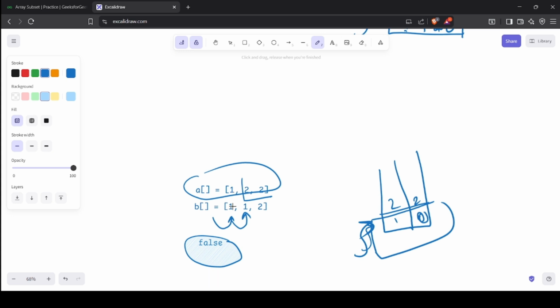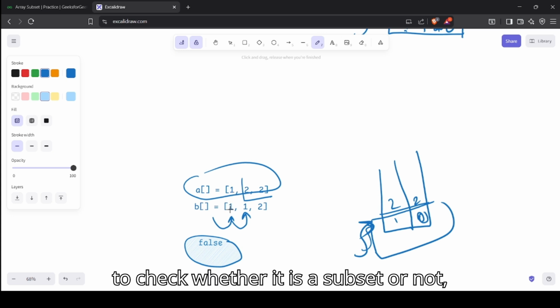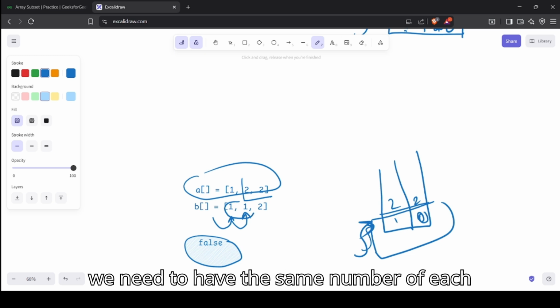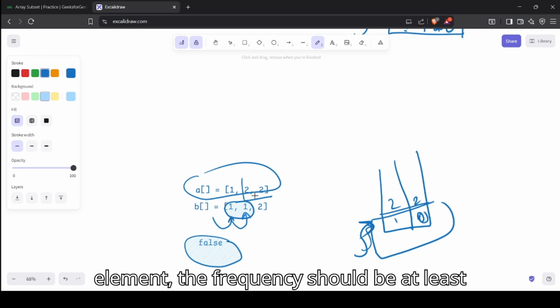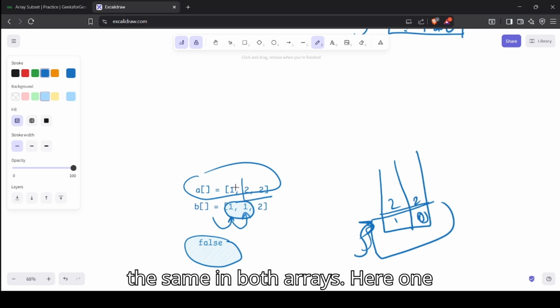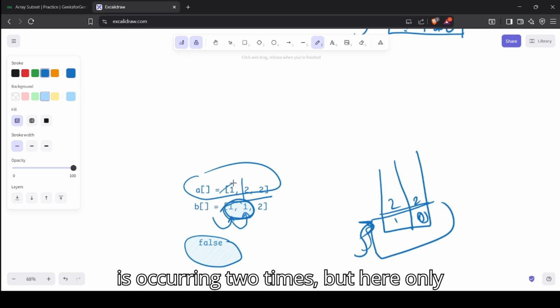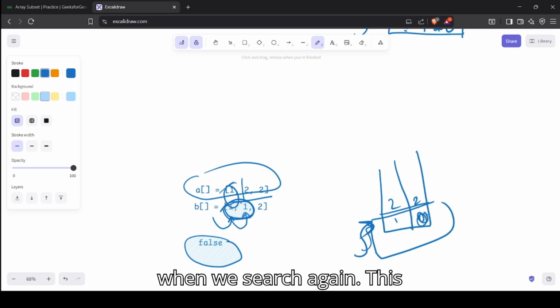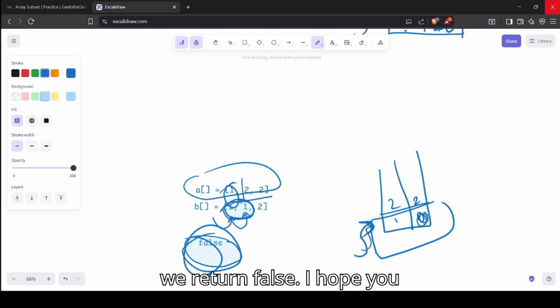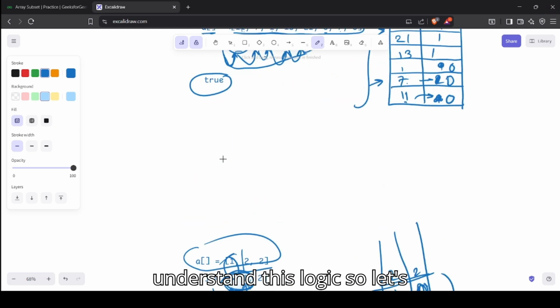Because to check whether it is a subset or not, we need to have the same number of each element. I mean, for each element the frequency should be at least the same in both arrays. Here 1 is occurring 2 times, but here only once. That is why it is becoming 0 when we search again. This is not an equal number, so we return false. I hope you understand this logic.